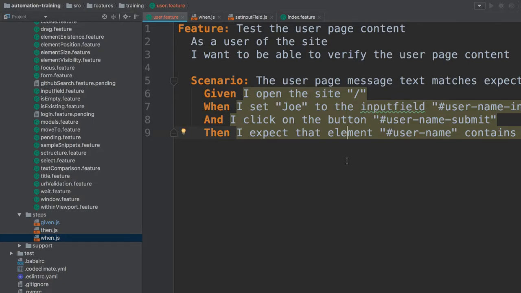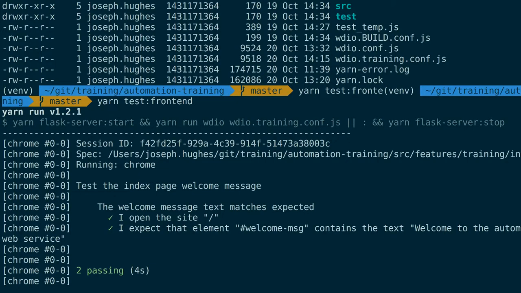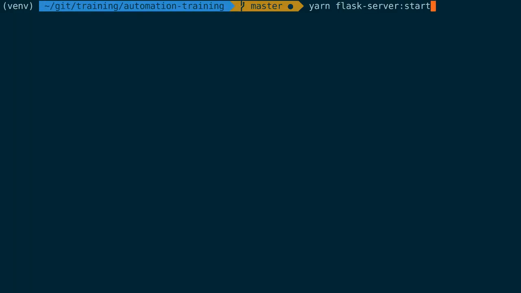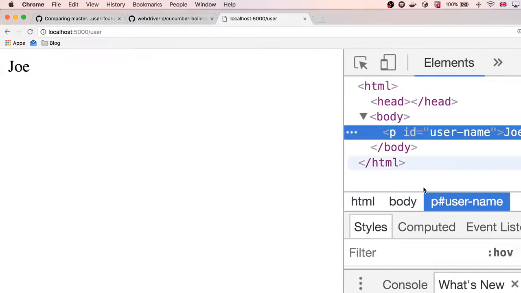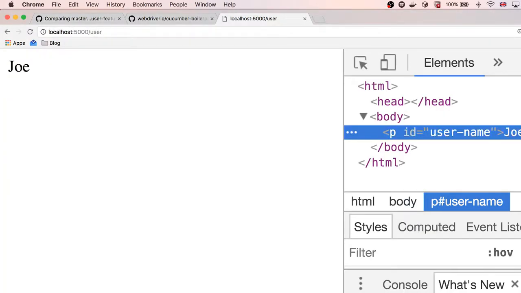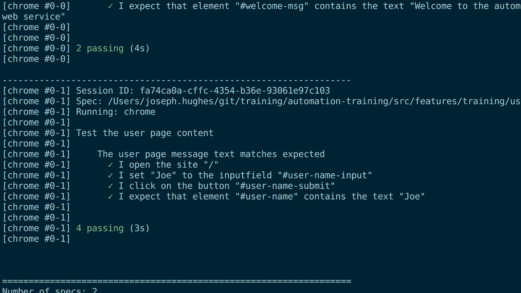Let's see what happens when we run our tests again. So I'm going to stop my server that I've got running, and then clear the page and test front end again. So let's run it and see what happens. I'll come over here so we can see Chrome opening. If it opens. There's Chrome, so goes there. Oh, and it's shut down. It's opened up again. It's gone there, it's put the name in and seen my name. It was really quick, but everything passed.